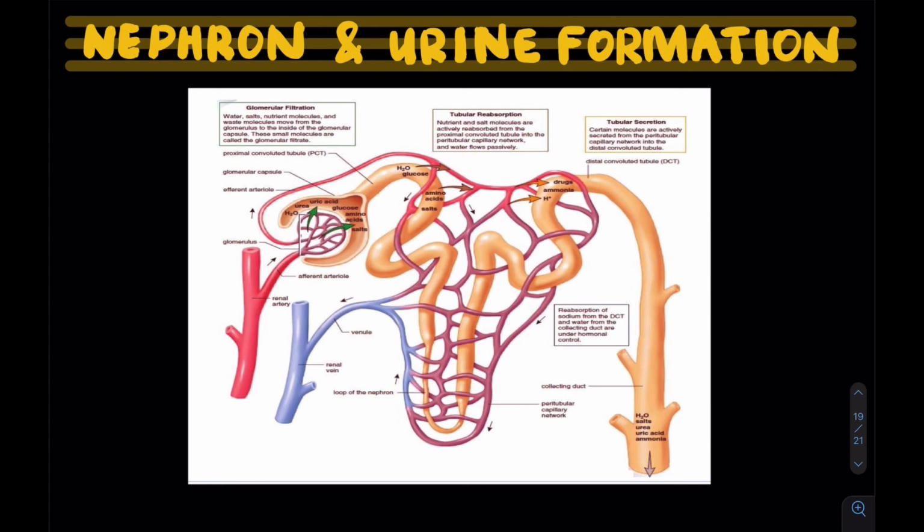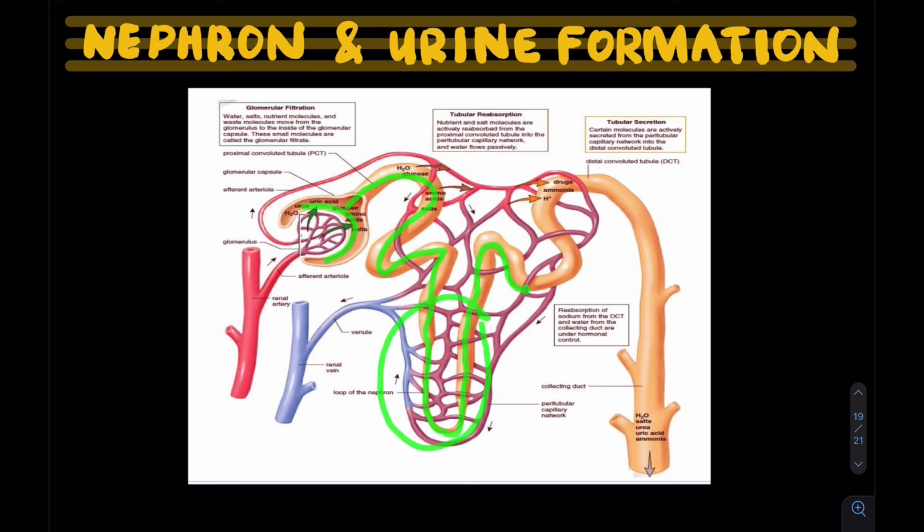So, in urine formation, the first step is ultrafiltration to form filtrate. Filtrate will move to proximal convoluted tubule, where most of the reabsorption and secretion occur. Then flow into the descending limb of loop of Henle for reabsorption of water and reabsorption of sodium chloride at the ascending limb. No secretion occurs at the loop of Henle.